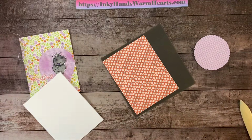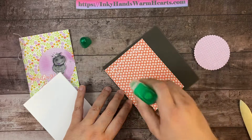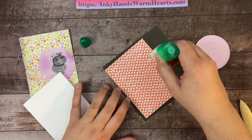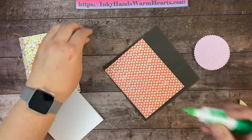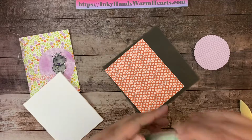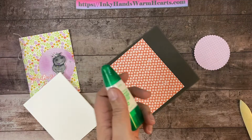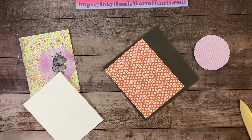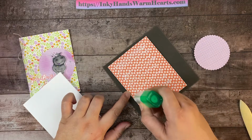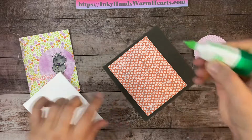So let's go ahead and get our wet multi-purpose glue going. Here we go. Hopefully I'm not going to run out. I always seem to run out when I'm recording my videos. So let's put that one away and pull out a new one. I don't even know how many times I've been filming and I've had to open a new glue. So that's how you open them. It's okay, right? Real life crafting here, guys. There's nothing perfect about me. All right, so I'm just going to add a little bit more glue right there.